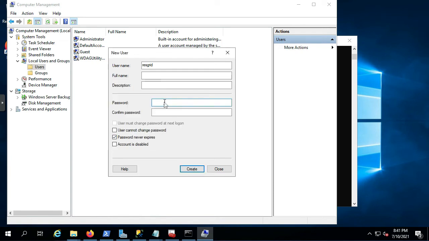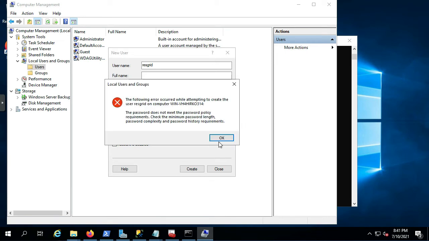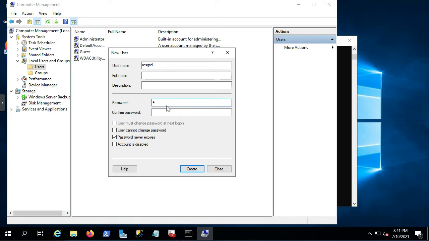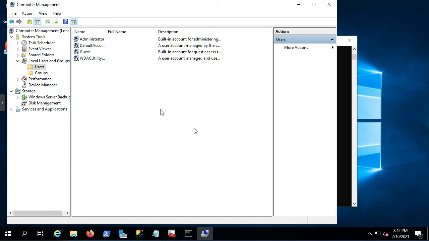Oh, so we have a password policy we need to conform to. Let's see if that works. It does not.